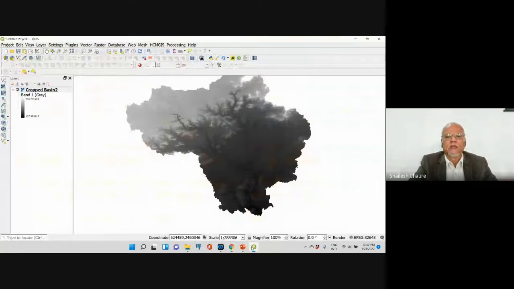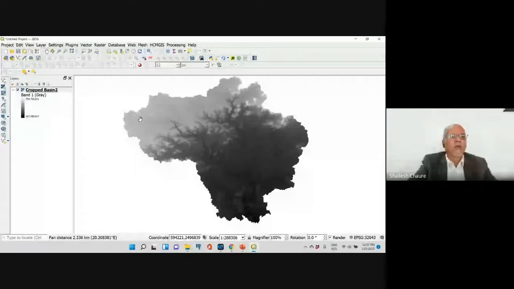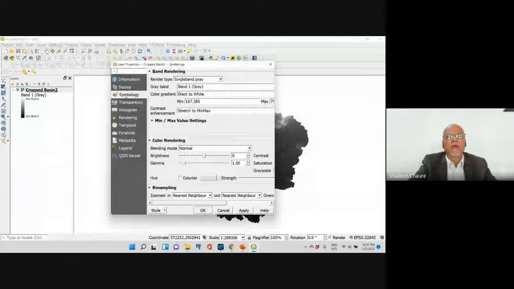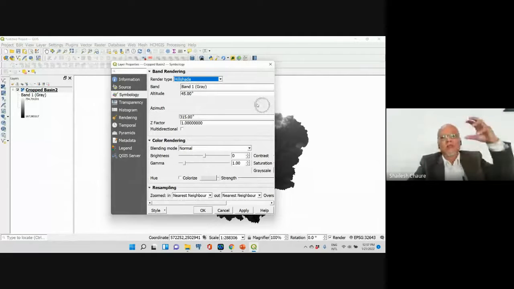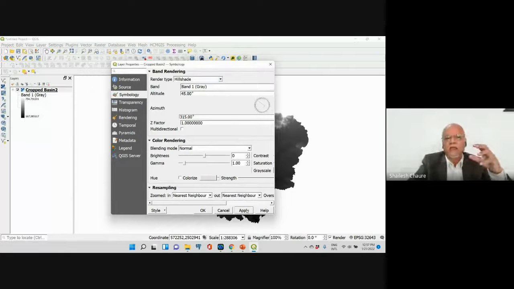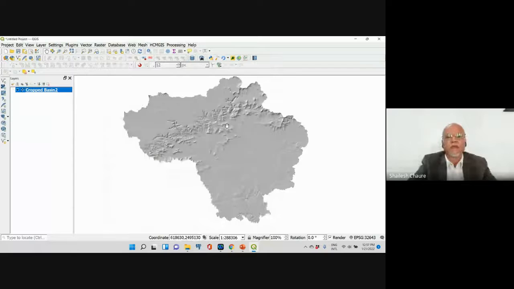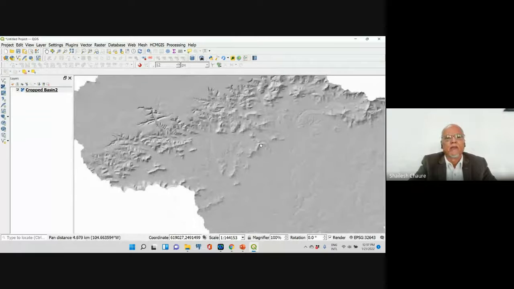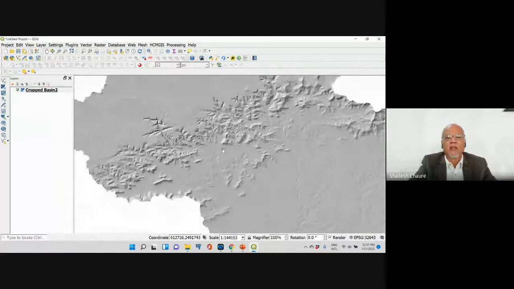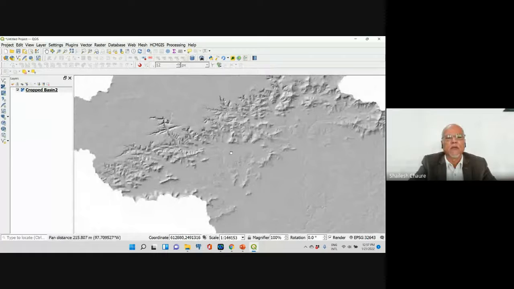So this is it. And you have various options in the properties and symbology. You can tweak around with various options here, and you can convert it to hill shade, which I told you about. Now it is giving me the altitude of the sun or the light source, and the elevation angle, which I can modify, then apply and see. Now you see it is appearing like a photograph. And if I want, I can change things the way I want.